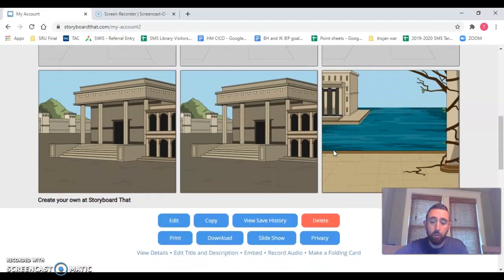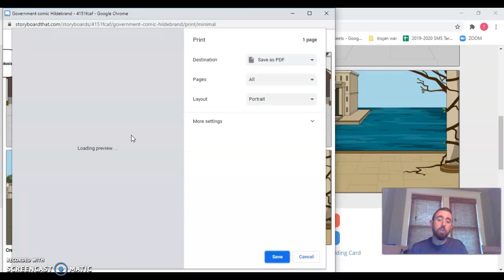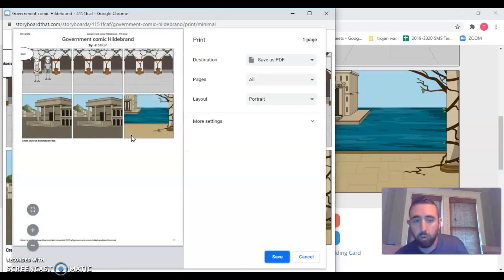So now how you're going to share with me. If you click either download or print. I was having issues with the download earlier, so I just clicked print, and it popped up like this. Now, if we're in school and we have access to the printer, that's great, no problem. But if you don't, what you can do is just click storyboard only, so it'll pop up as your storyboard. And if you're not hooked up to a printer, awesome. Or if you are, just click this.